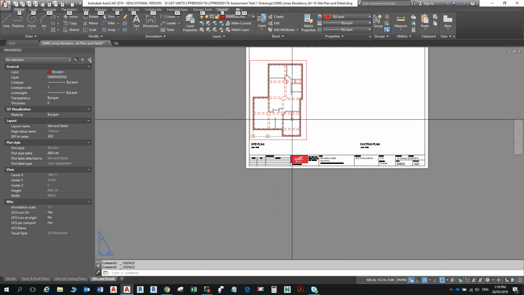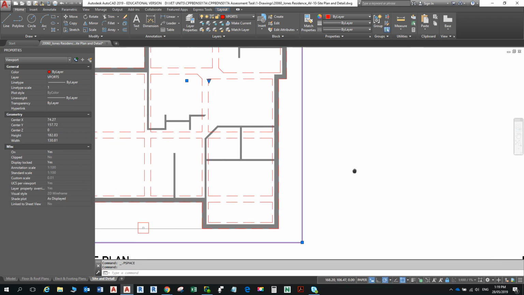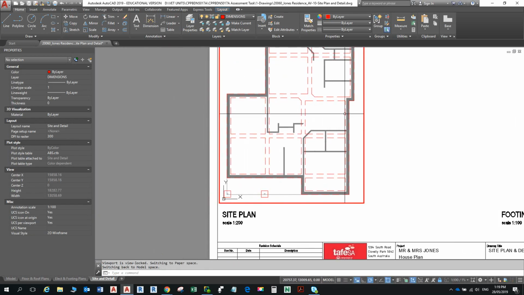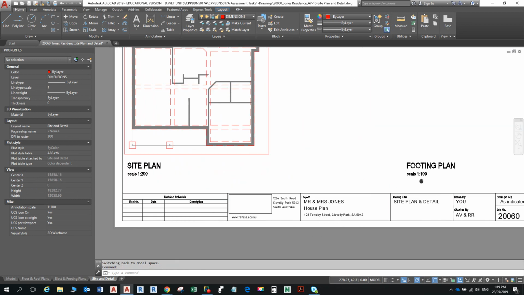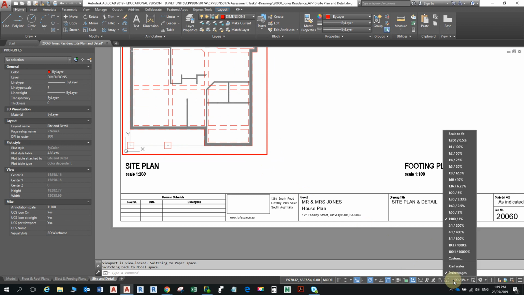Okay, so basically now we've got to set our scale. So you need to just click on the viewport or go into the viewport. It doesn't matter. You can go into it like that. All right, so I'm in the sort of floating viewport there in the model space. And you can see now we have to change the scale. We're going to have to unlock our viewport because it's locked. And now, because I've unlocked it, I can actually go to the scale here where it says 1:100 in my case. And I have seen a couple around the classroom that doesn't say 1:100. If it doesn't say 1:100, it means you originally had the other footing plan wrong.